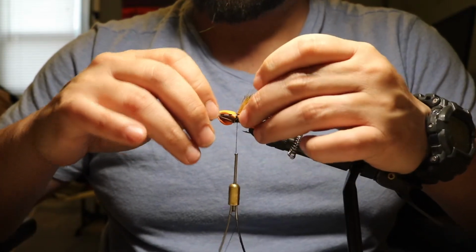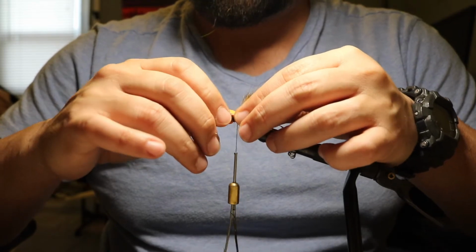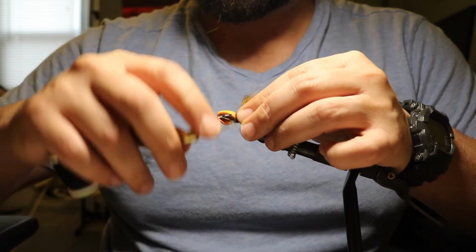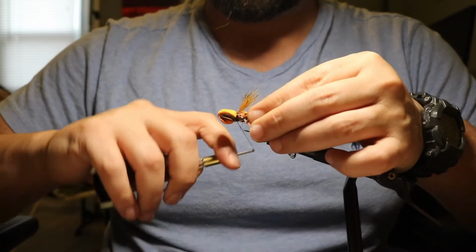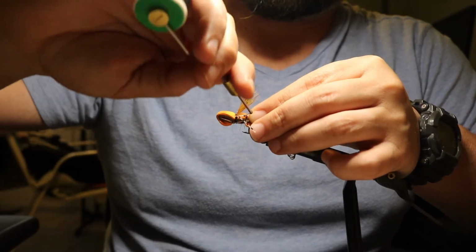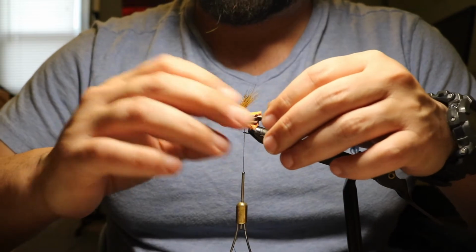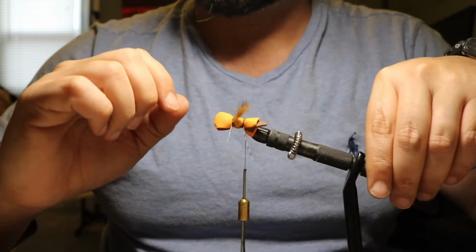Now this is probably for you people starting out fly tying. It might take you a little bit just to get the hang of tying these legs in. So you're going to tie in the beginning of the head, bring your thread over, and then on the back. Okay. And what the presentation you want is this right here. You want to have that.